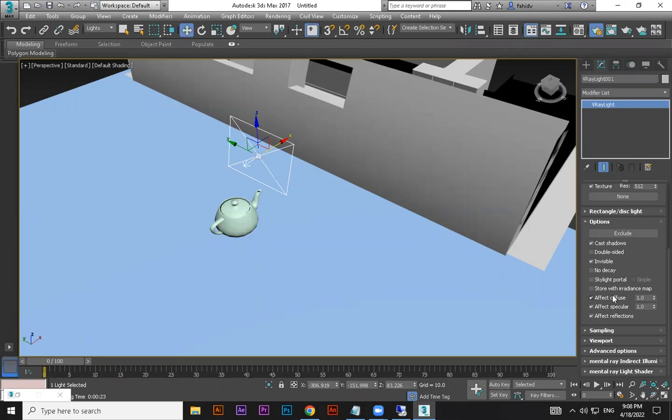In some situations it is unwanted. If you have 10 artificial lights like this, 10 light glossy highlights come to this object, so it looks ugly, you feel like something artificial comes here and there. So come and switch off these three. Then this reflection won't come, but only the light will come. Okay, cast shadow, invisible, diffuse, specular, reflection. This is one category. So this is the way we are using a light.